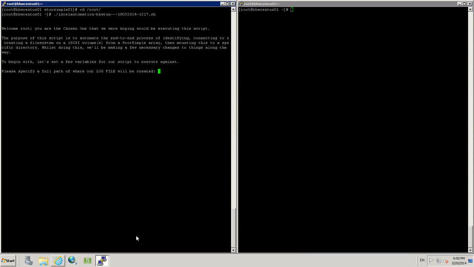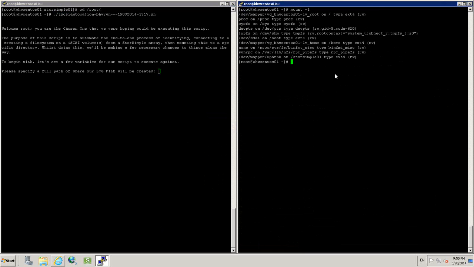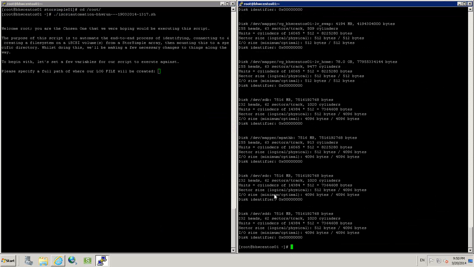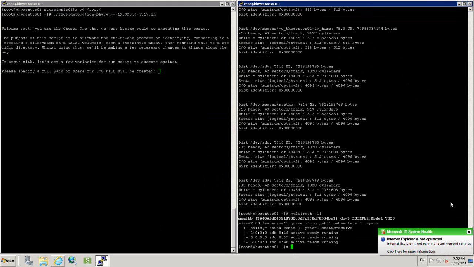I'm going to rerun the script, and just for the sake of clarity, we have a mounted directory already, which is our current StorSimple disk. These are 7 gig disks, and we can see that we've got one device mapper disk. This is our multipath disk, and one set of multipath.